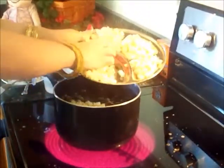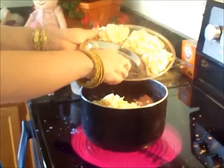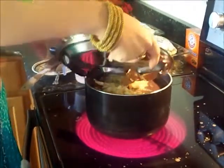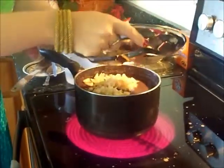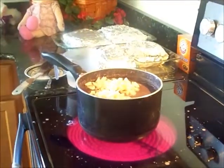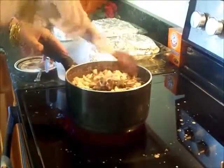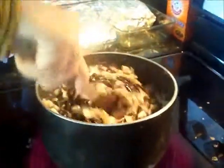Now, potatoes. And you have to let them soften in there too, so it's going to take a little bit longer. You can serve this with flatbread, you can serve this with rice, with a salad, some avocado. I'm just going to eat it with nothing besides this, just the soup. So there. Now you let that get a good look at how it's starting to look in there.